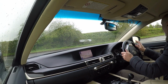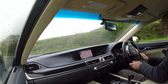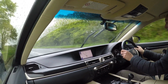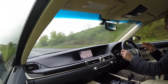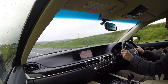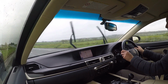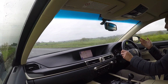But the ride is, as I said, a difficult thing to get with cars. Do you go overtly soft and barge-like and give a pillowy ride at the expense of cornering, or do you go for a slightly firmer setup where you've got an unyielding suspension? And this, like all of the very good cars, manages somehow to combine the two, because it corners relatively flat. Again, in a different league to the last 450s, which were good, by the way, but it still allows this wonderful ride.